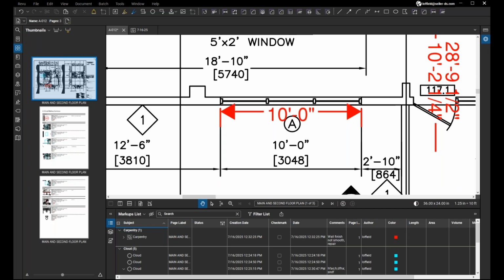Oh, okay, combining multiple sheets from CAD into Bluebeam. The way that I recommend, or am familiar with, let me switch over to AutoCAD.